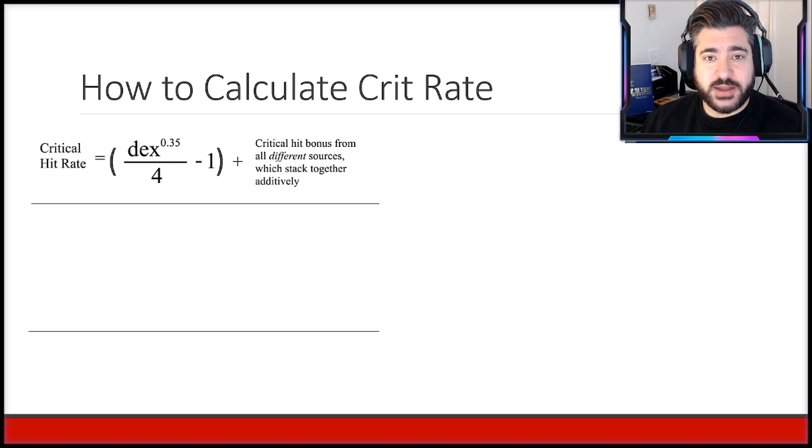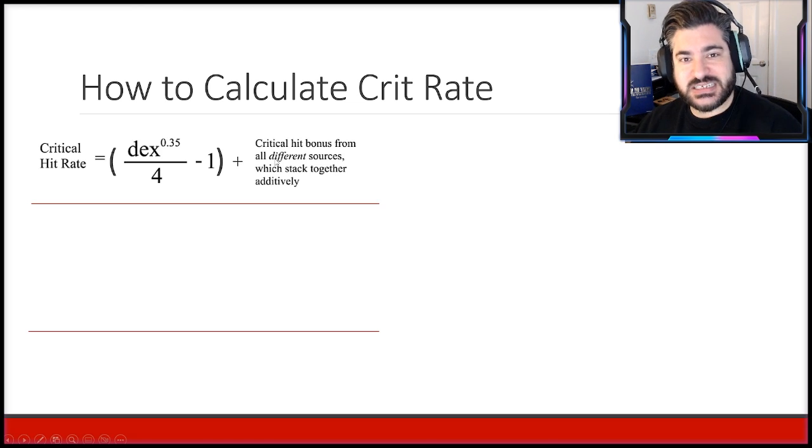Your critical hit rate relies only on your dexterity stat. So theoretically, you would put your dexterity stat into this formula, and then technically you would add any percentage of crit rate up. So if you have a weapon that has 18 crit rate on it, that means you take your dexterity, put that as part of the formula, and then you add the 18% after.